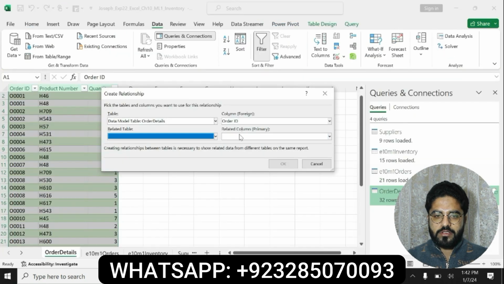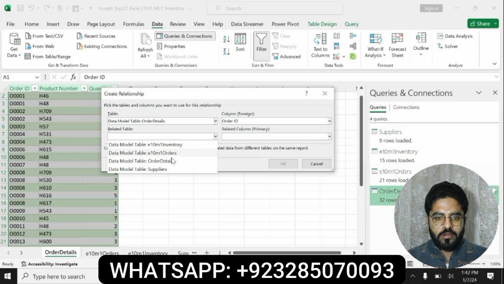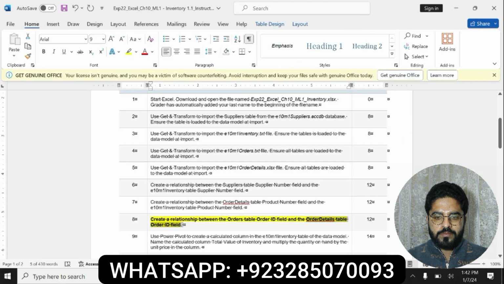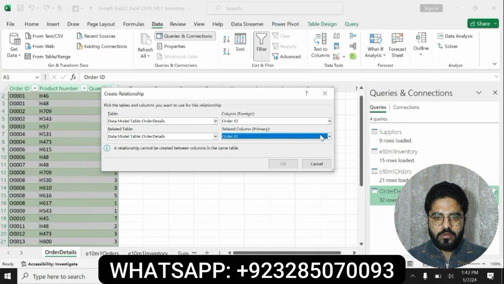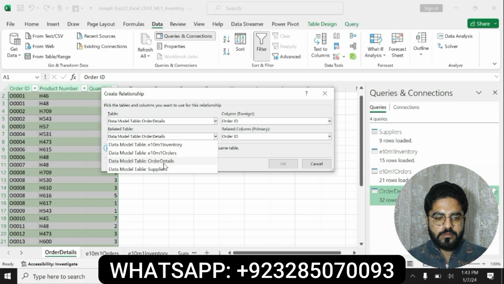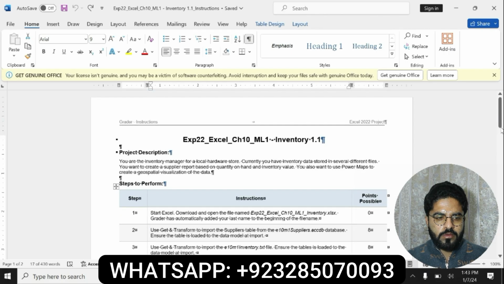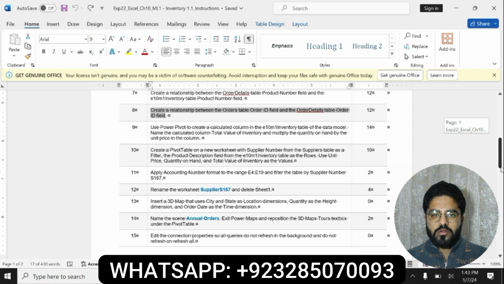First we select the order details table, this one, and the order ID. Question number 8 is completed.